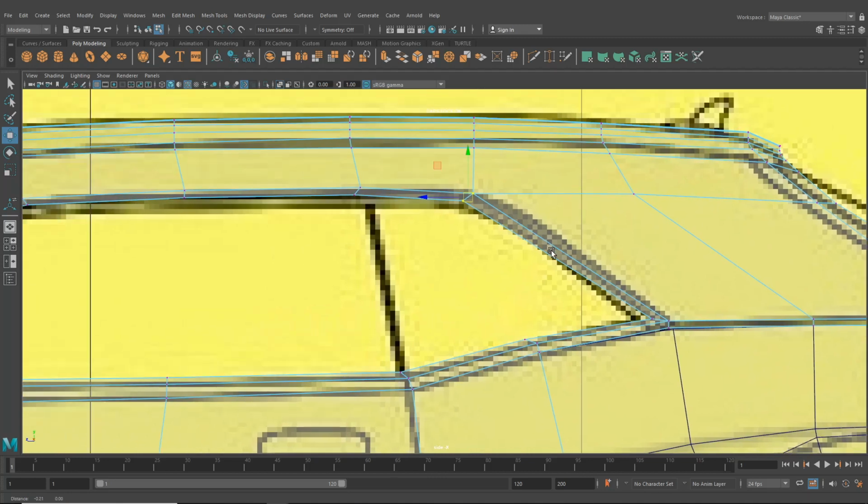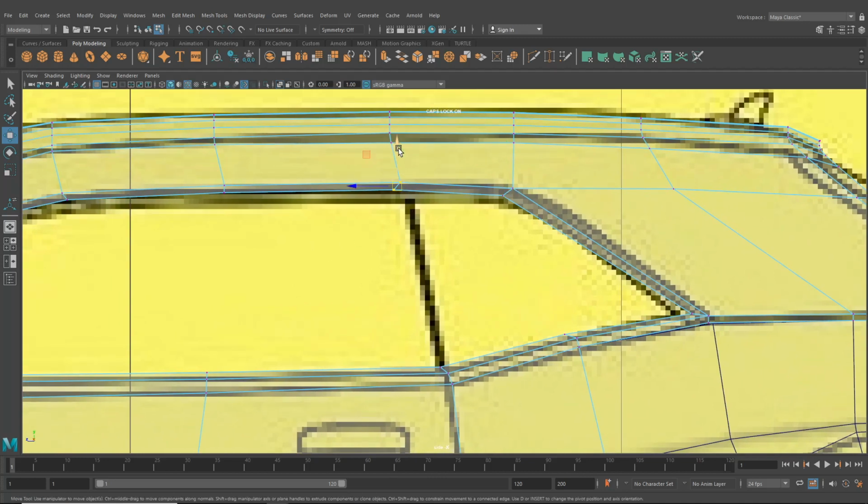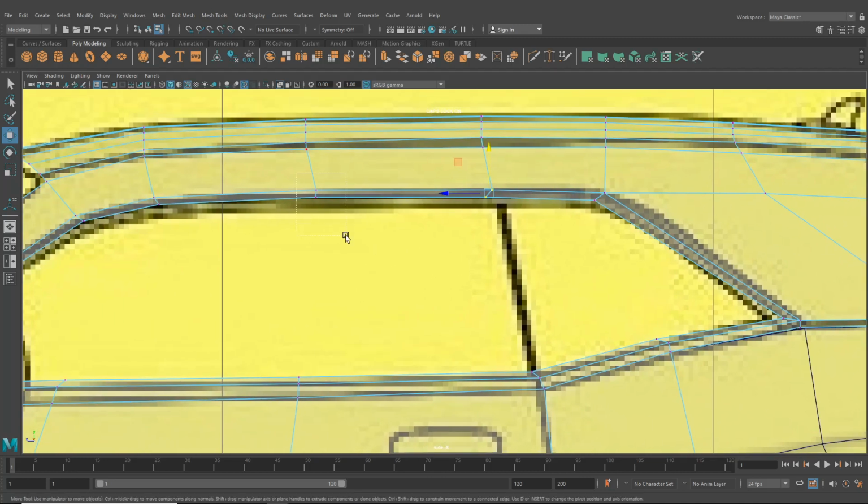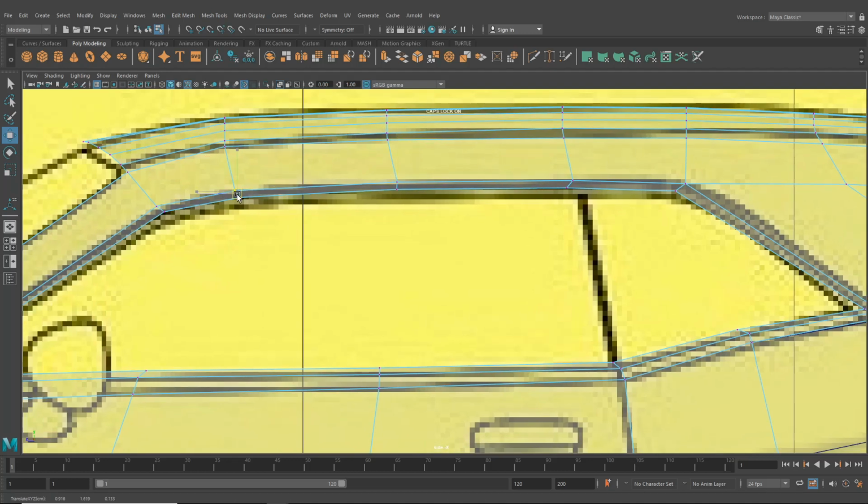Looks like we're going to want to get another line across there, which we'll work on in a second. So all those edges prior to the extrusion, I'm going to get on the outside of the line here.